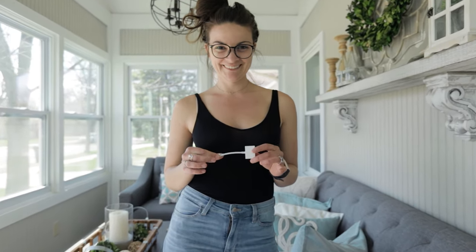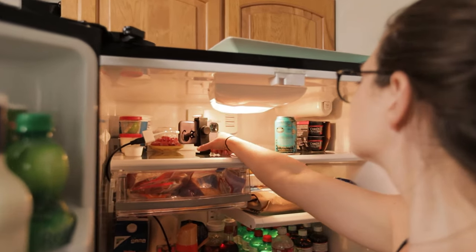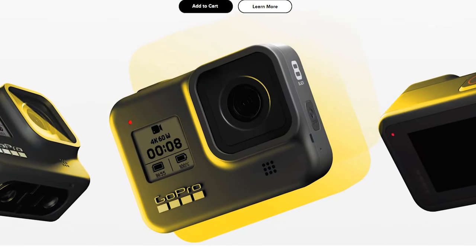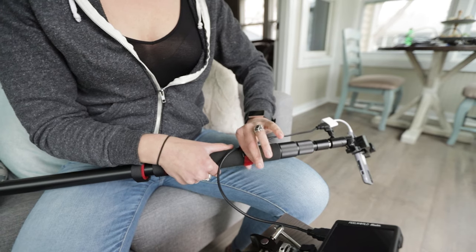On to number 3. This next thing isn't exclusively for photo and video applications, but that's what I use it for. This is a lightning to HDMI converter. What I use this for is connecting my iPhone to an external monitor. As mobile cameras continue to advance, they are becoming increasingly more present in our workflows. I use mine all the time to get angles that I wouldn't be able to get with traditional methods — like inside of a washing machine, or inches off the ground as I'm speeding down the street on a Onewheel. I could use an action camera if I had one, but I don't. Even the GoPro Hero 8 doesn't come with a forward-facing screen — it's an $80 add-on that brings the total cost well over $350. I'm in no way bashing action cameras like the GoPro, Osmo, or Insta360. I kind of wish I had one. I would definitely put it to good use. But sometimes we're forced to make do with the tools we have at our disposal.